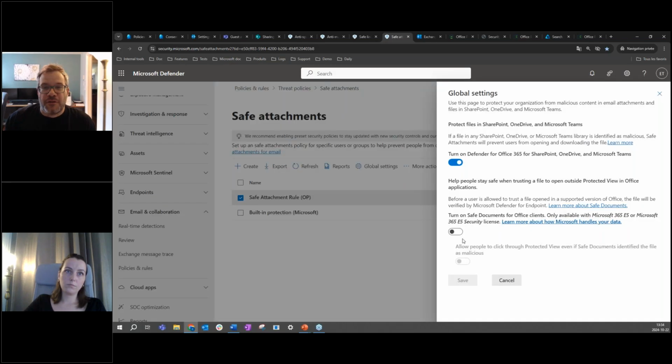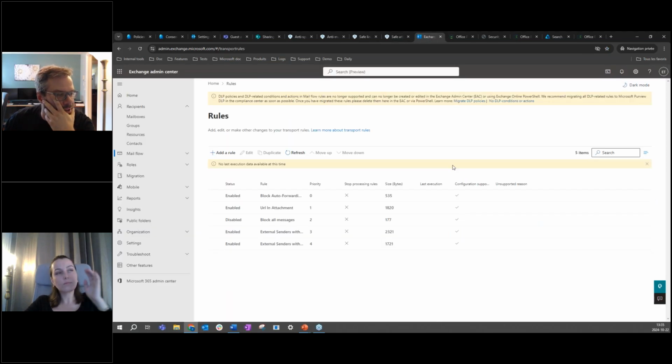If you have E5, if you're one of the lucky people that have the big all-dressed pizza licenses, then we also recommend you turn on Safe Documents. That will basically do a similar security malware check on every file in your OneDrive and SharePoint and all that stuff. It's kind of too bad that they're hiding it behind the biggest license, but it's still a very good feature. If you have it, you should definitely turn it on. Recommend it strongly. Okay, are we still following? It's a lot of stuff, I know, but it's all things that you can do day to day to help your clients.